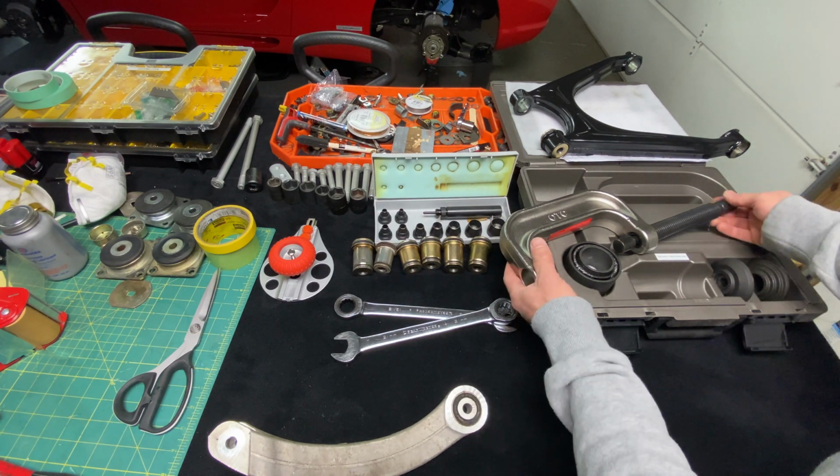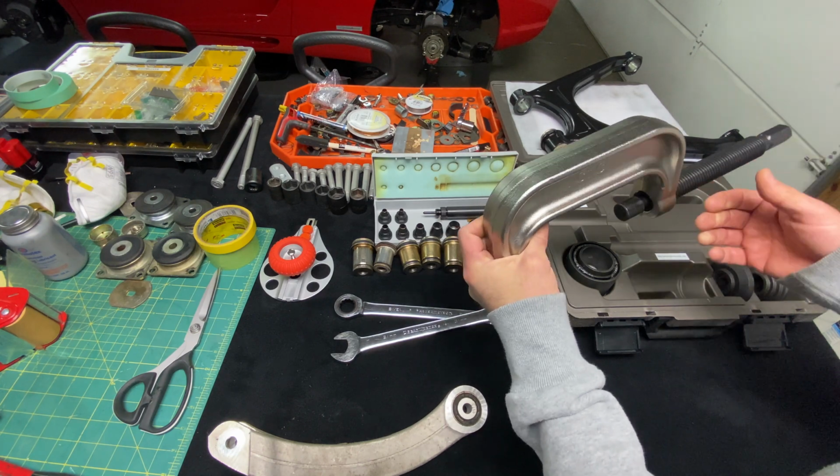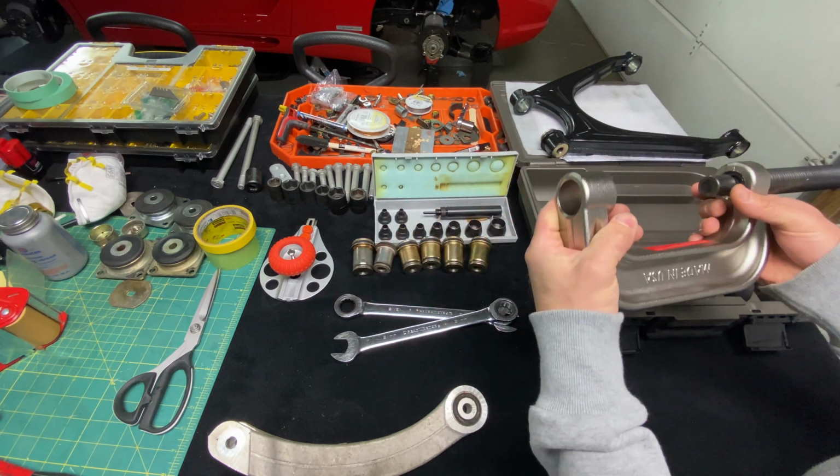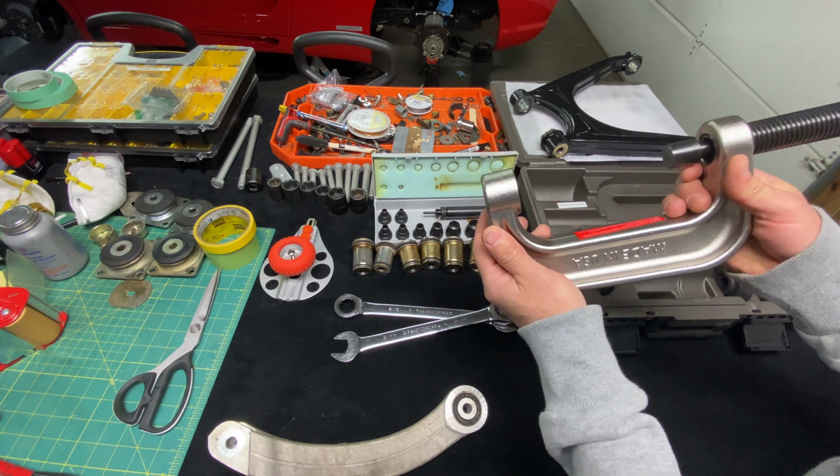So this is a common tool. This is called a ball joint removal tool, and this tool is good to remove ball joints on modern cars. A lot of videos you'll see on YouTube, they're showing you bushing installation with this tool as well.